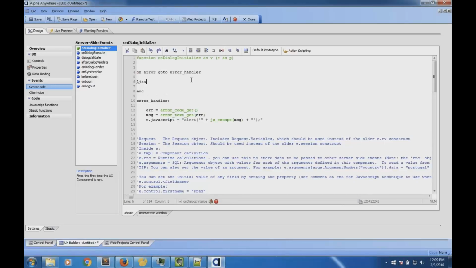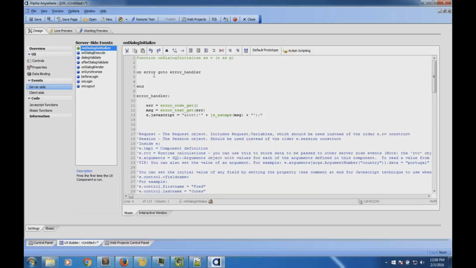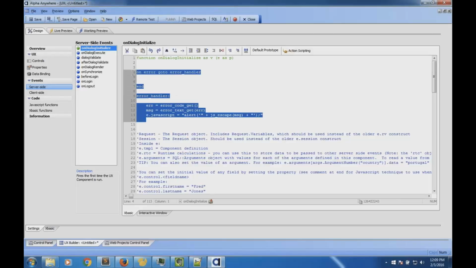So now I can start coding up the rest of my code, and I'm off to the races from there. The great thing about that is that it saves you a lot of typing. It makes your code very consistent because every time you put this in here, it's basically a smart scrapbook, so it's doing the same thing. And you can put some very complex things in here.